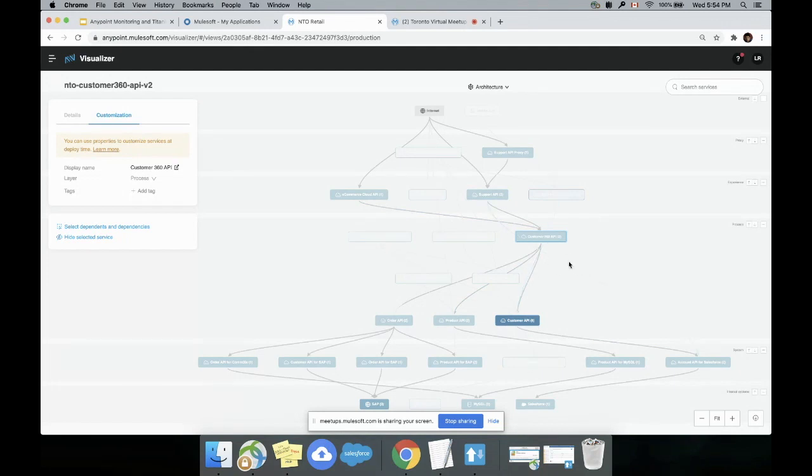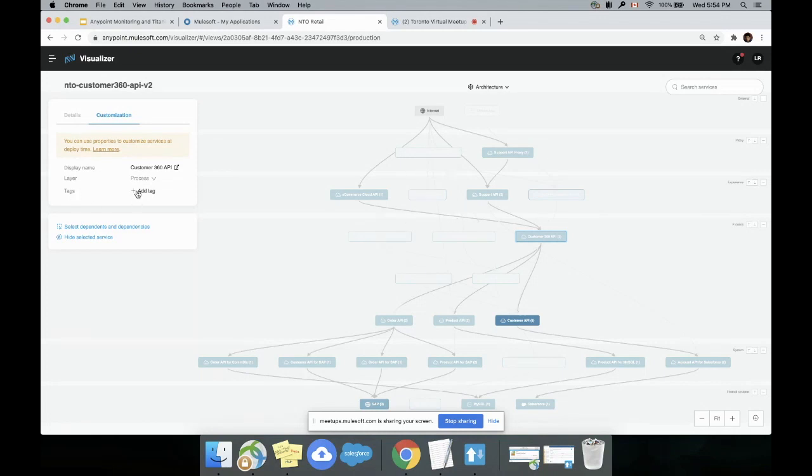And this gives you quick answers. You don't have to go to your developers and try to get all those SMEs. You don't have that dependency. You can easily identify from the visualizer what is the impact to the other APIs. And these are some of the use cases from an architecture perspective, how visualizer will help you.